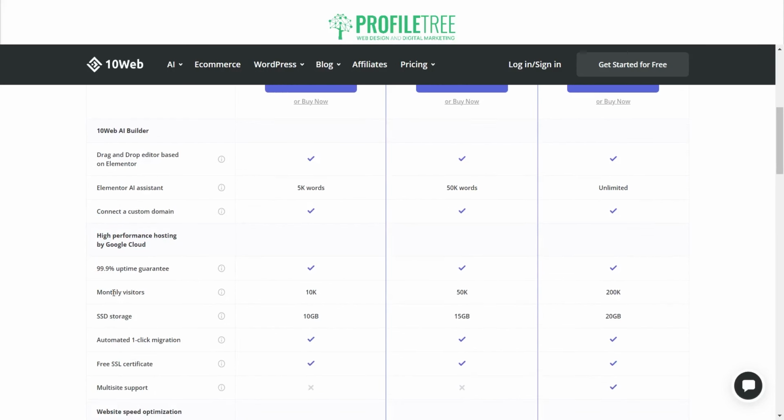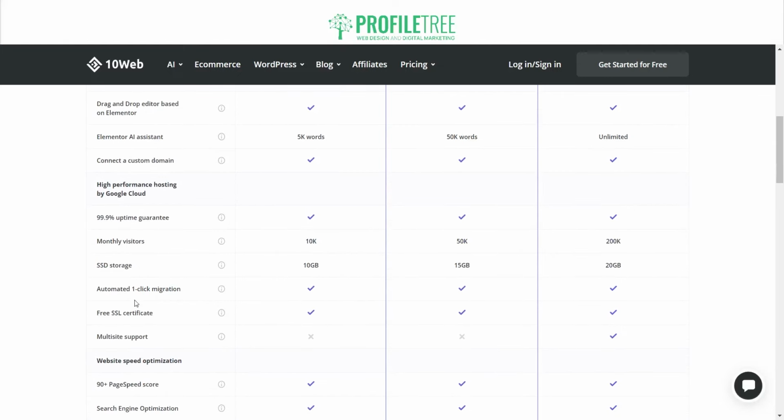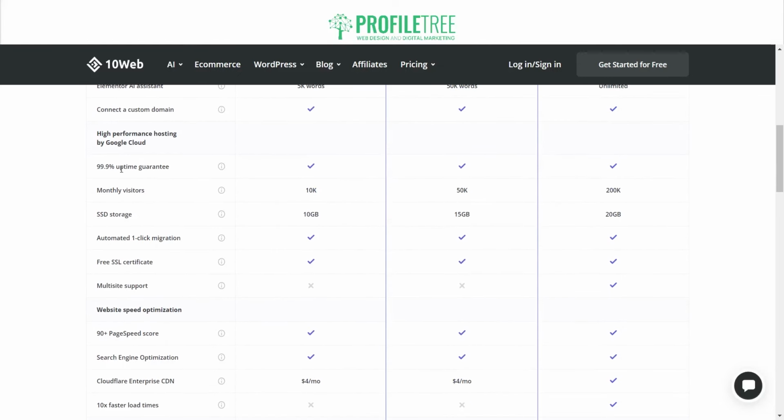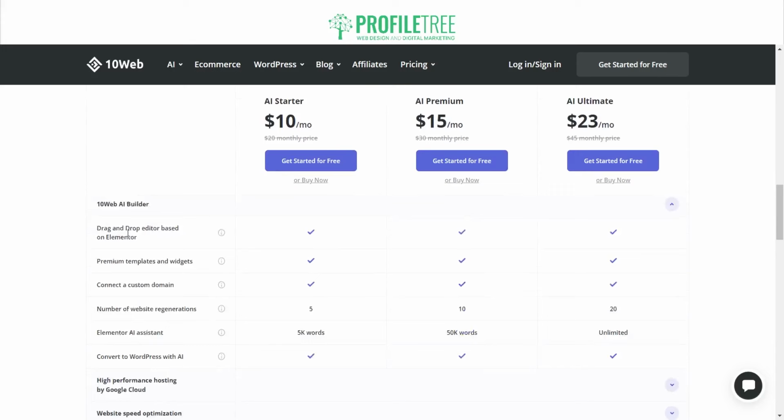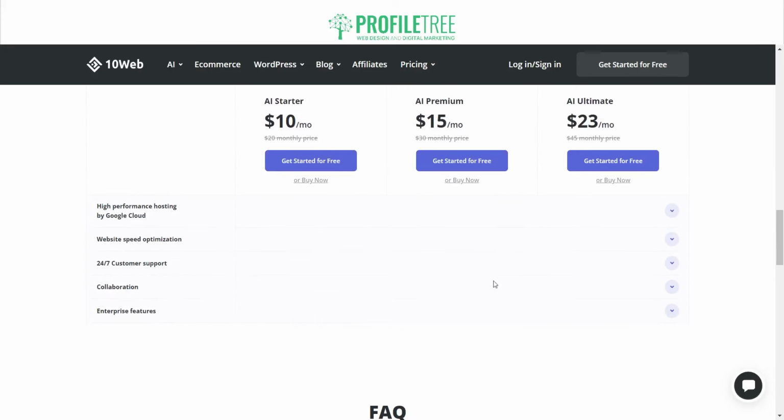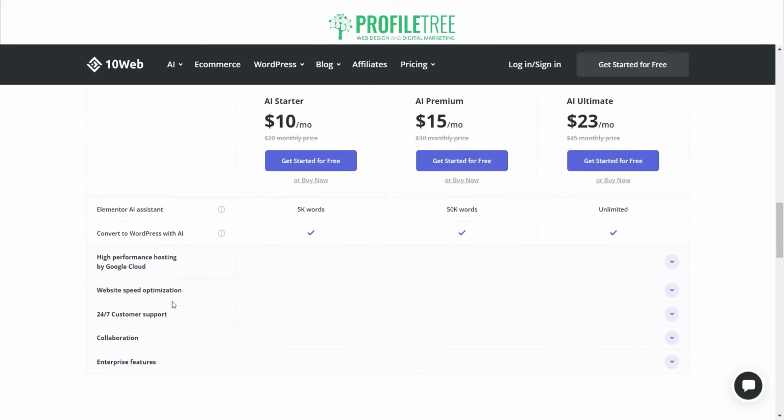You've got SSD storage, monthly visitors, SSL certificate, automated one-click migration, and the website speed optimization is fairly good as well. And again, several other options to view some features like 24/7 customer support. You've got collaboration, you've got enterprise features as well.